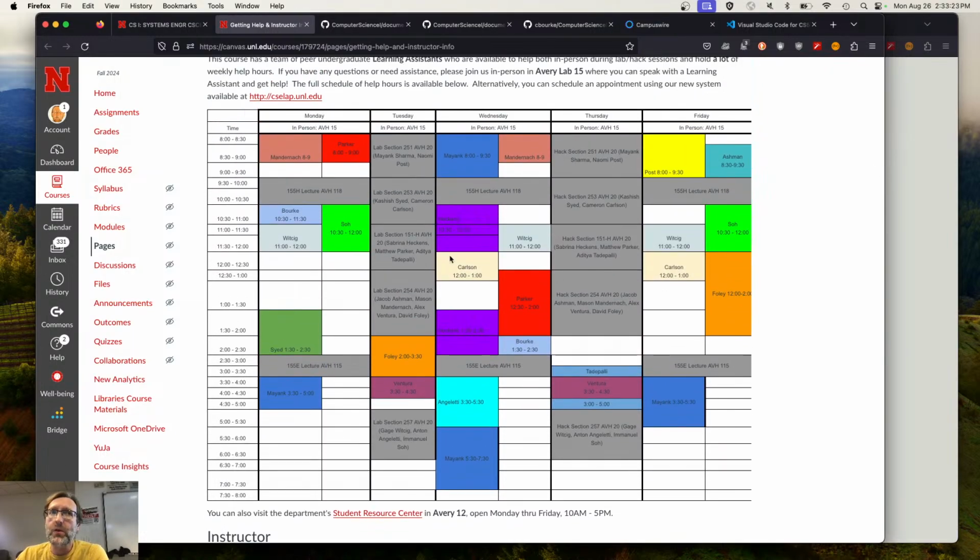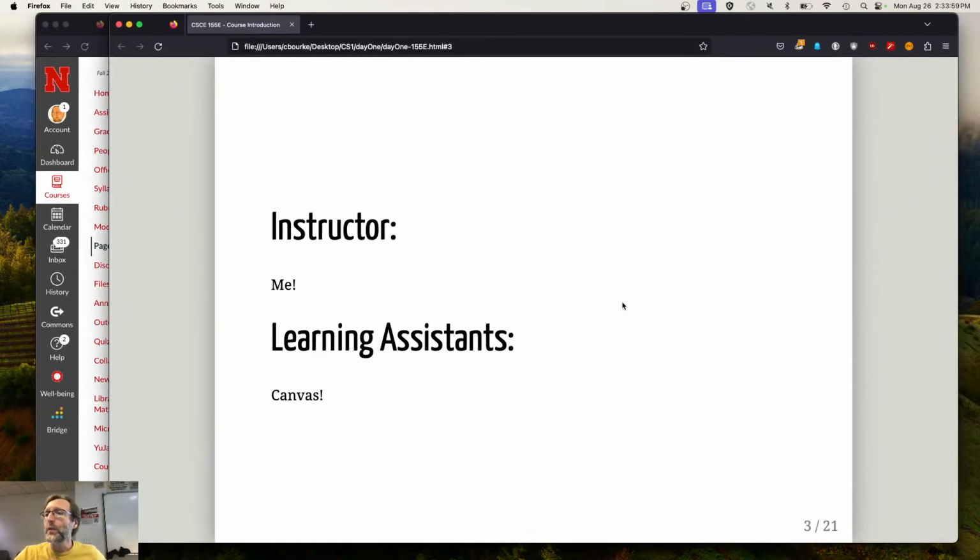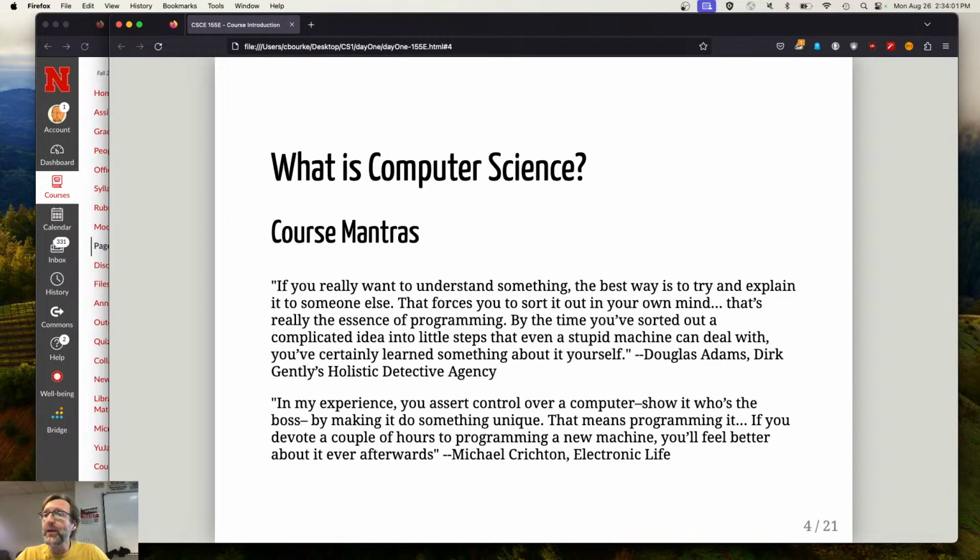So we have good coverage here on help hours throughout the entire week, Monday through Friday, all to be held in Lab 15, which is in the basement in that section of the building. You'll need your N-card access to get access to it, though. But otherwise, you do have N-card access to this building and to the lab 24/7. The N-card you might need to get in on the south side of the building after hours. But otherwise, the building and its lab and its computers are available 24/7 to you if you don't have your own machine. All right. So that's our team. That's our learning team here.